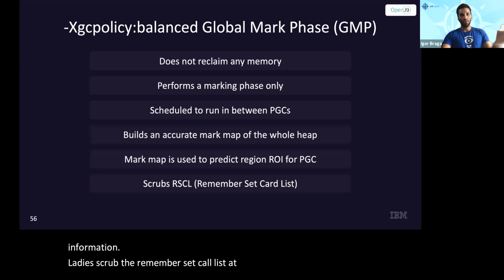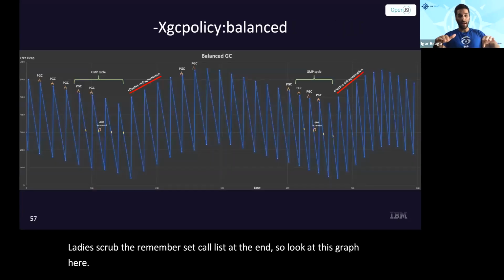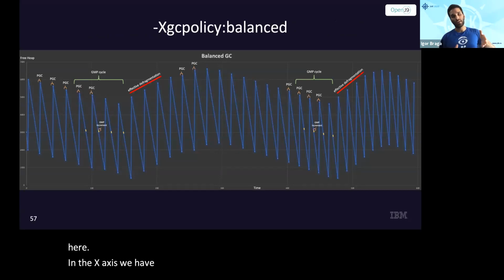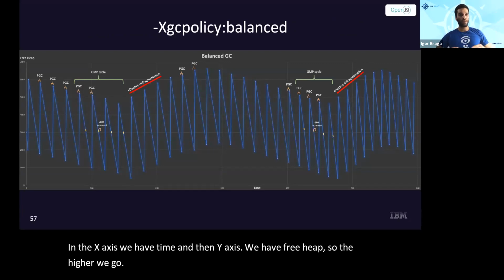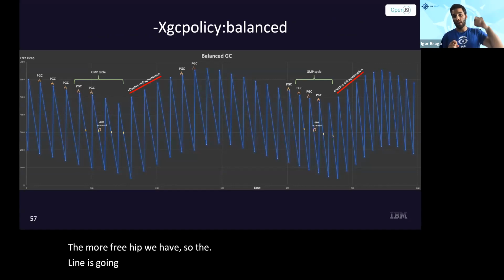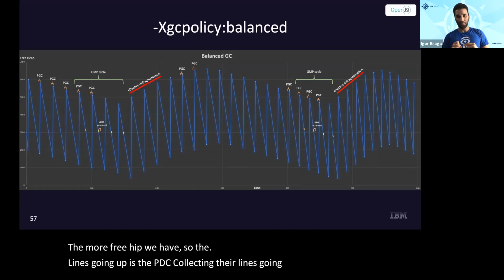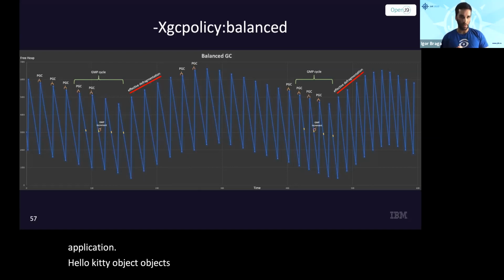So look at this graph here. On the x-axis we have time, and on the y-axis we have free heap. So the higher we go, the more free heap we have. The lines going up are the PGC collecting objects. The lines going down are the application allocating objects and exhausting the heap.